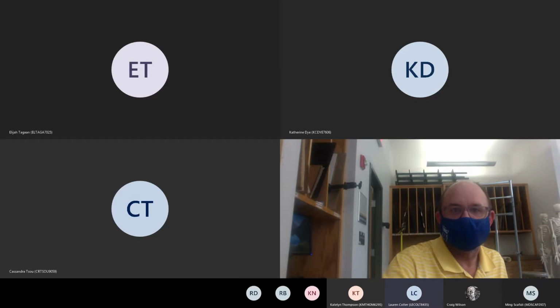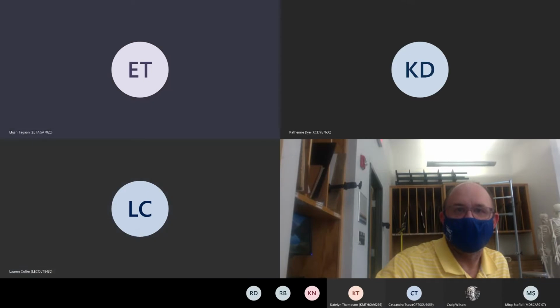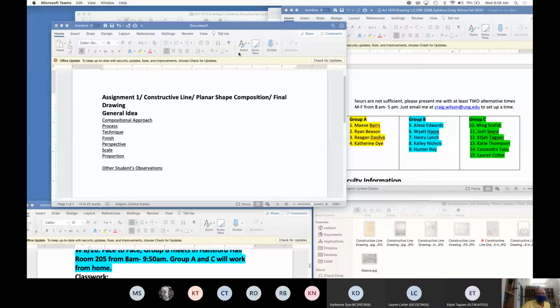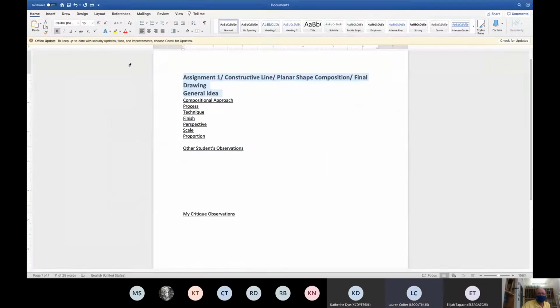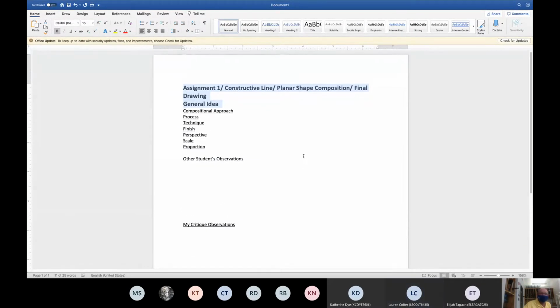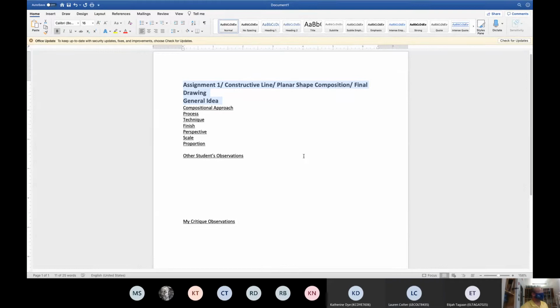Are we supposed to be able to see the screen? Oh, you're not seeing the screen? I'm not. I don't know if everybody else is. Yeah, we haven't been seeing whatever it is you're typing. Okay. So it would be really helpful if as soon as somebody notices that I'm not sharing the screen, you say, Professor Wilson, you big idiot, you're not sharing the screen. How's that? Is that better? Yeah. Okay. Sorry about that, guys. It's okay. You have to prod me. It's 8 o'clock in the morning. I'm human too.